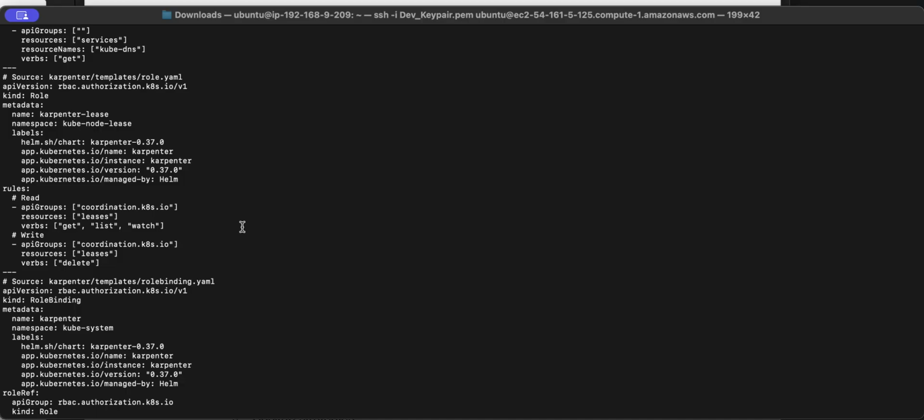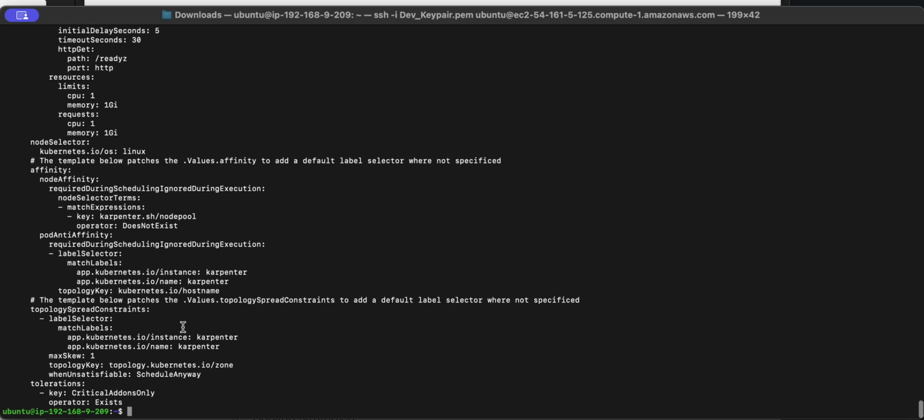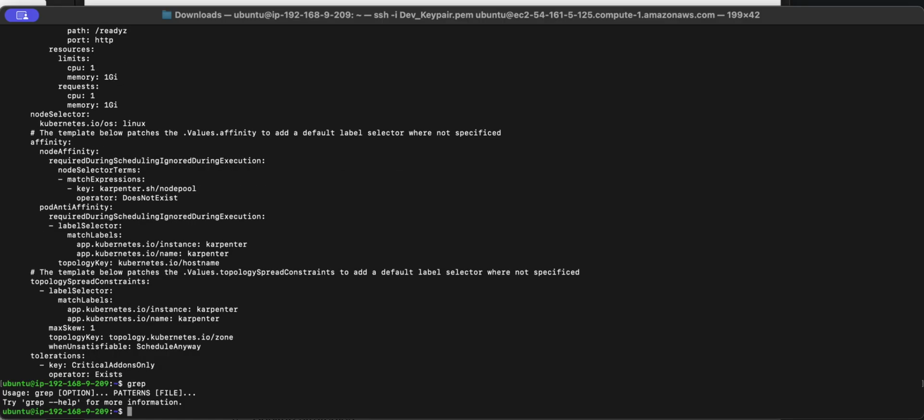Let's suppose you have to search for "delete" in this whole file. What you can do is use grep, then double quotes, then the text which you are looking for, delete, and then the file name.